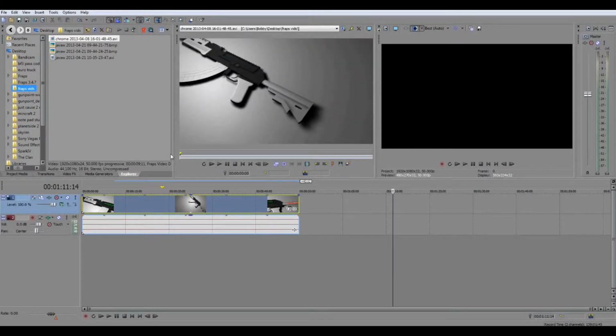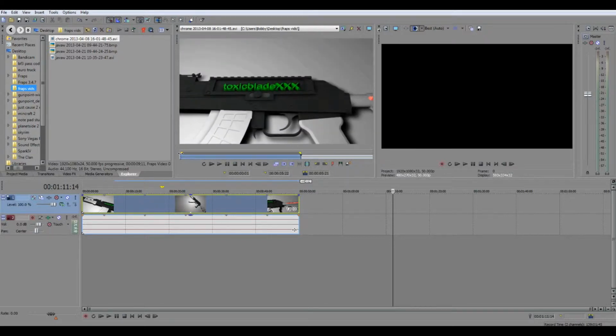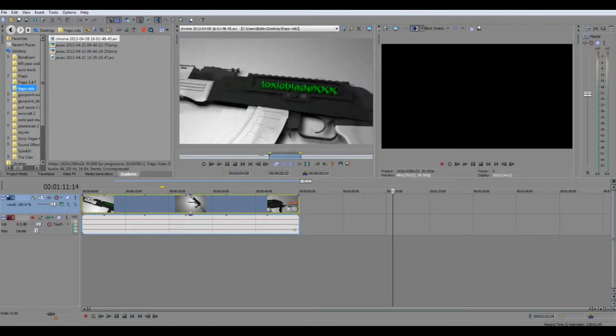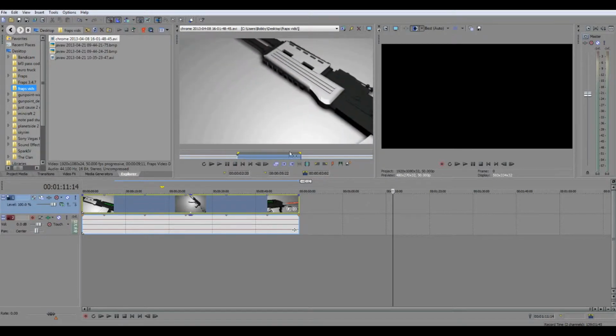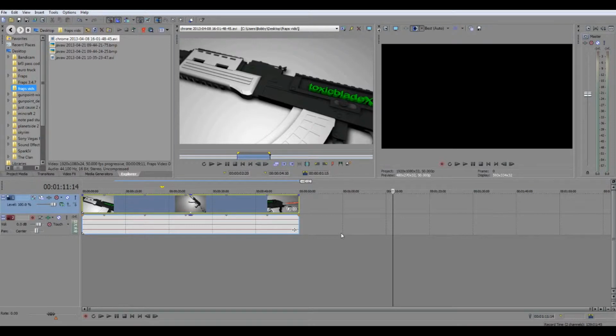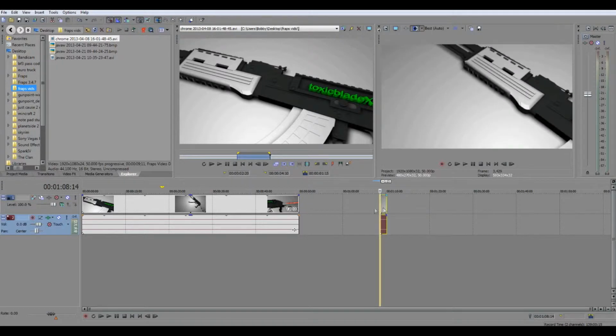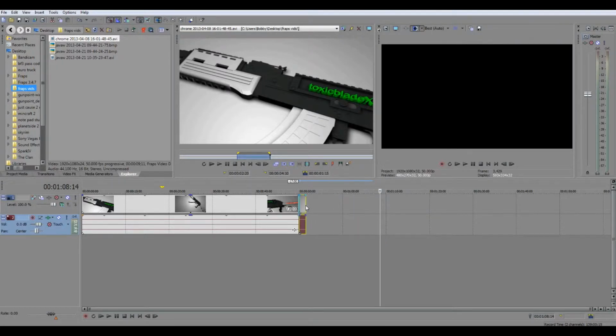The second way to do this is to drag your footage from the Explorer and put it into this trimming preview screen, and you'll get these two pins. You just want to drag it where you would like the section to be cut out. So I want only this bit to be cut out. Then you want to click where you'd like that footage to be placed, like I want it here. You want to click on add to timeline from cursor, and as you can see, that clip that I've just cut out is placed where I wanted it.